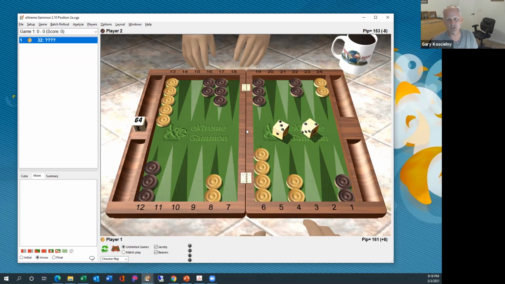Now, Michi breaks up structures, really only identifying two, which is blitzing or priming. And so I think he called this more of a priming structure because you don't have the stacks. The stacks are the blitzing structure. And the reason he calls it a blitzing structure is because you can't really prime. If you put these two checkers here, you don't have enough checkers to fill in here to prime really. You put them back here, and now you can make this point or that point much more easily. So in any case, what do we do here? We're faced with 10 in the zone, but not a blitzing structure.